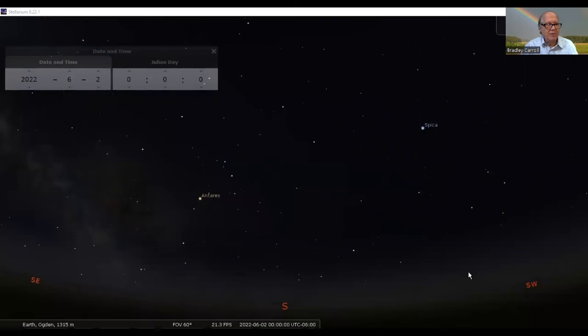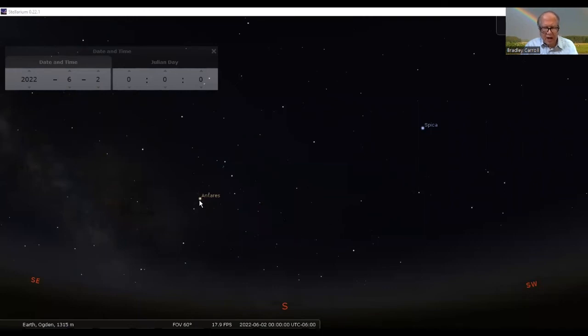Okay, I've set it for midnight, at the end of the week. This is midnight on May 2nd. But we're looking south. And I just wanted to show you two stars you could go out and look at. This is looking south. And there are two stars in the sky that are prominent.